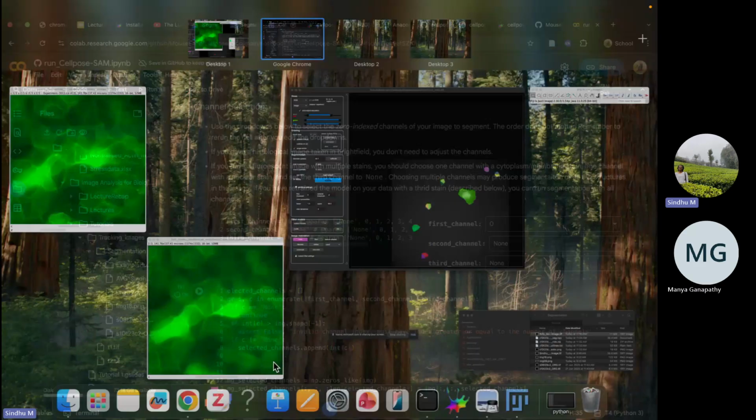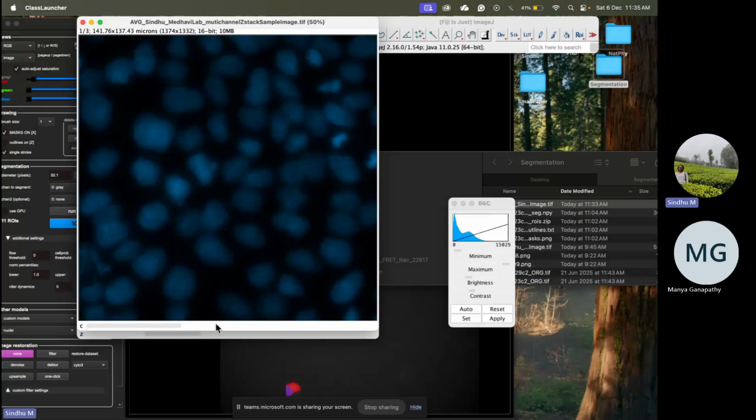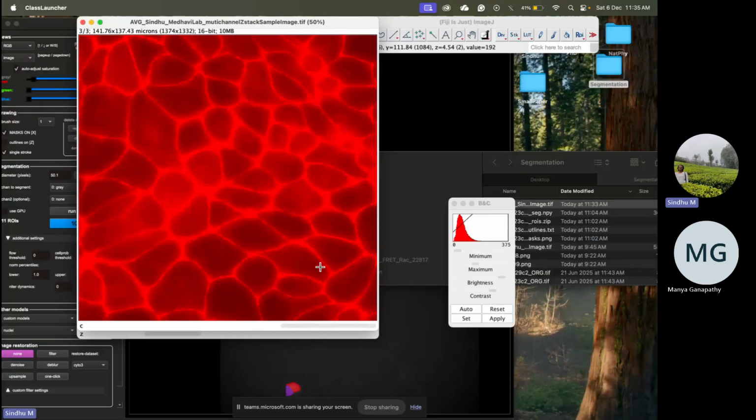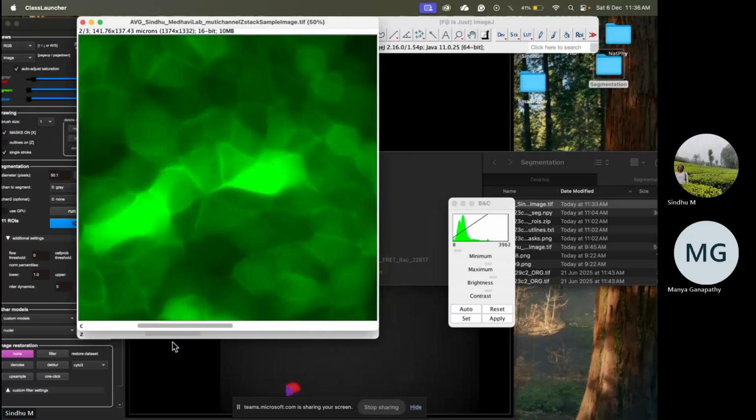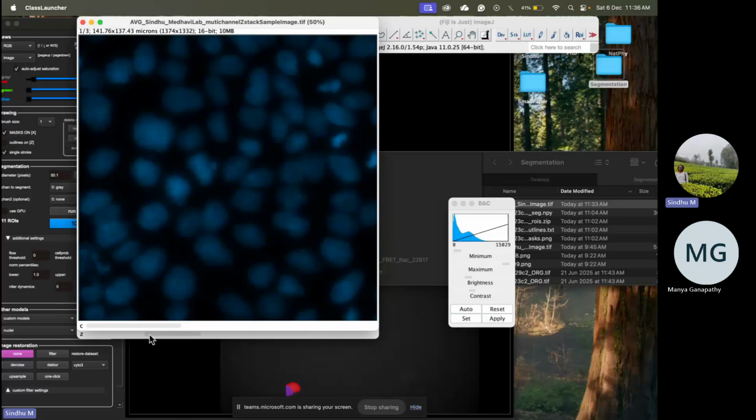So for the first image, we can try to segment with the red as the primary channel because the red channel has better cell boundaries, and blue can be the secondary channel.